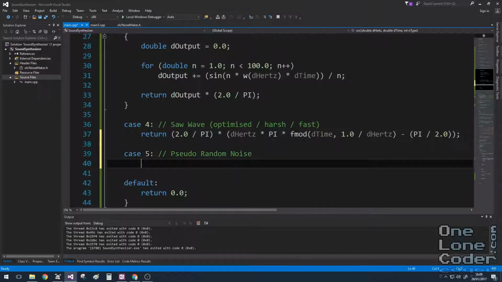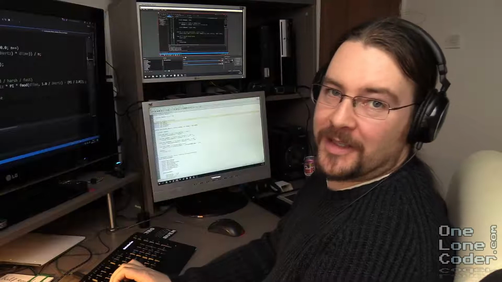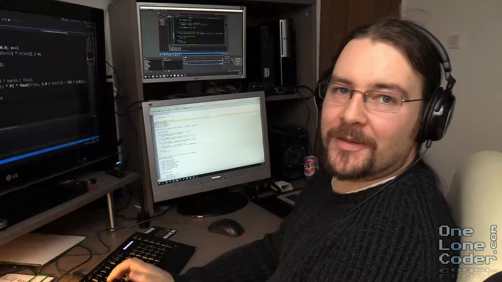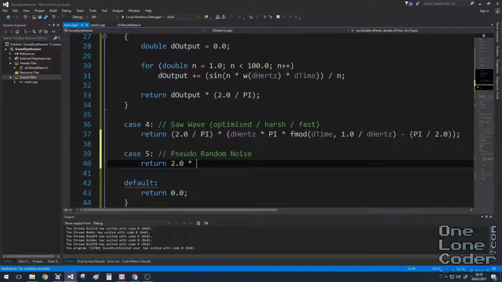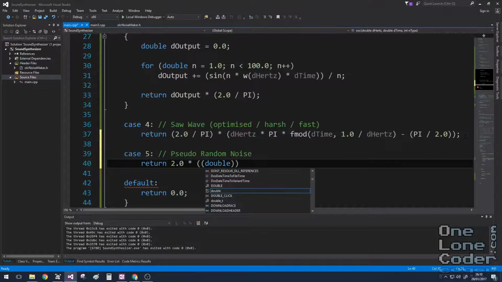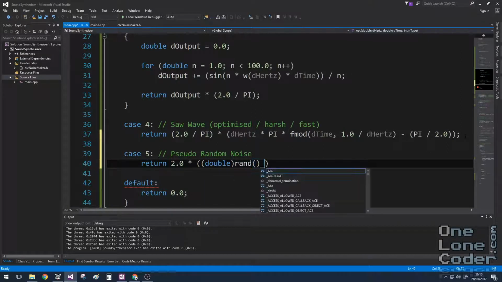I can't graph this in Desmos, so I'll just assume that you know what a random number looks like, and in this case I am using the C++ rand function. Please don't write in, I know it's not the best random number generator in the world, but it's good enough for this purpose. So we need to do lots of casting here. Yes, yes, I know, not good.